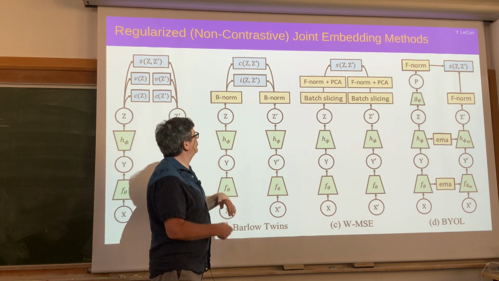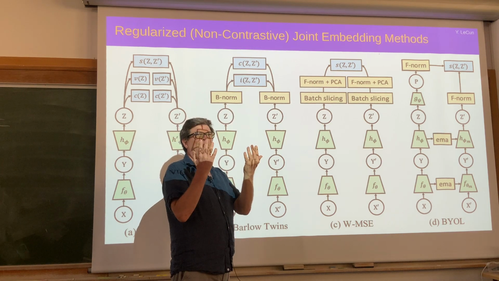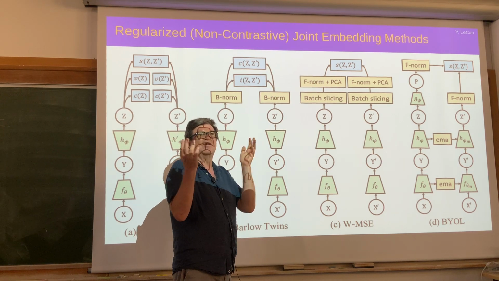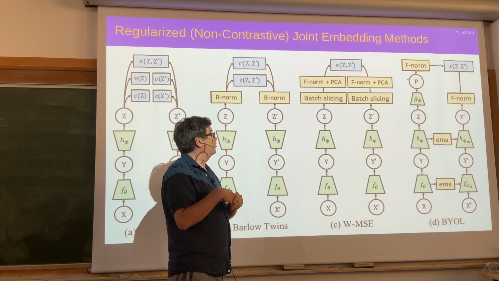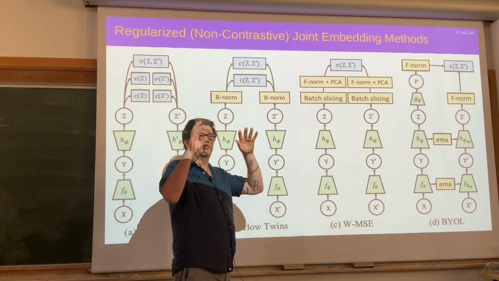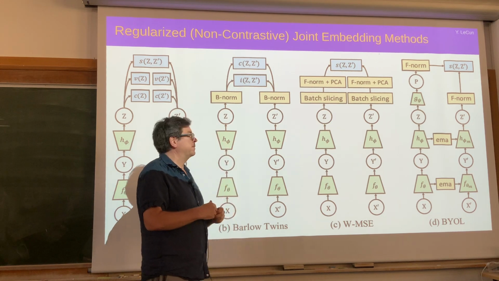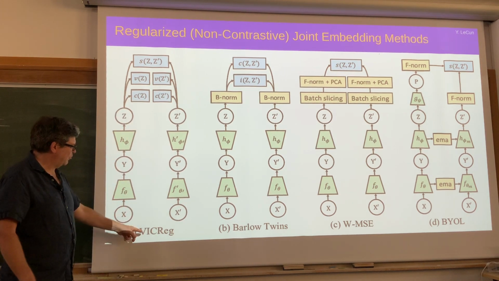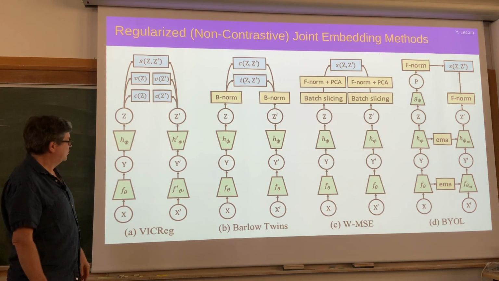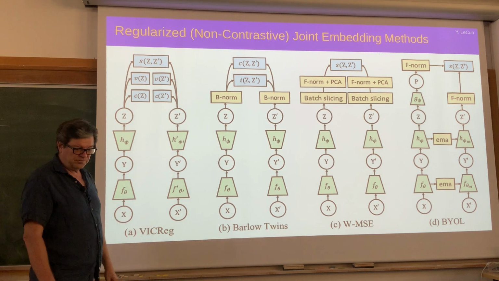So we try to make the cross-correlation matrix as close as possible to the identity. And what it will do is make the vectors that come out of those two networks equal, up to a scale factor, to each other, and it will also prevent them from going to 0 because the diagonal of the covariance matrix has to be 1. And then there is an improved version of this called VicReg. This is my favorite method at the moment. And that means variance, invariance, covariance regularization.